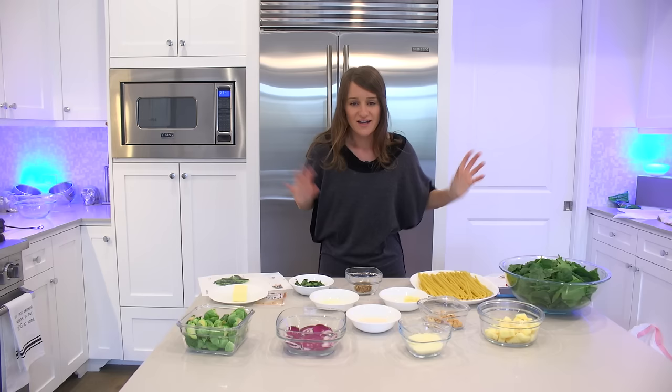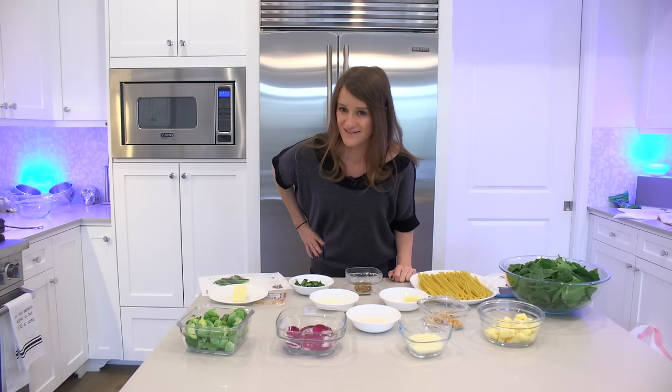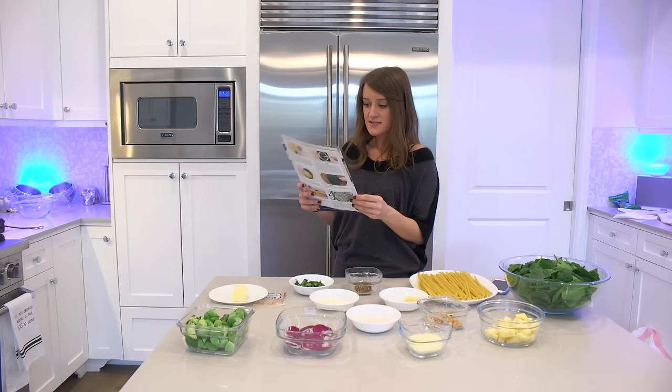So what happens is they actually have chefs who create these meal plans ahead of time, put it online, and you can pick what you want for that specific week. But I feel like this is cheating because they're literally spoon feeding me step-by-step directions. No pun intended. Okay, maybe a small pun. Step number three, add the onion and Brussels sprouts to the pan of sweet potatoes seasoned with salt and pepper.